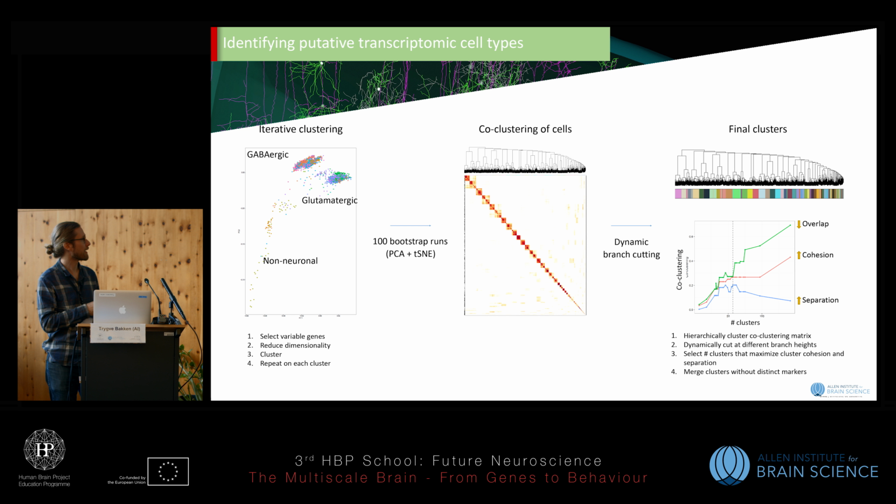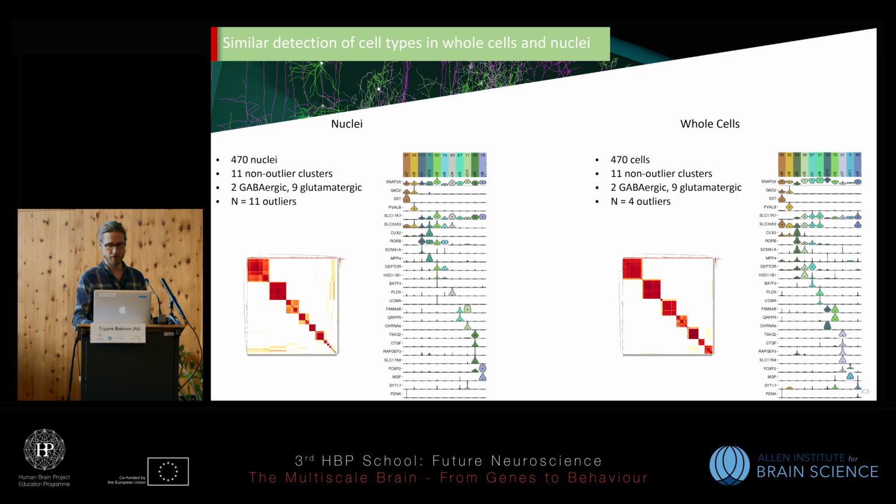And so here I'm plotting, for each nucleus, nuclei along the rows and along the columns, and the color indicates how often that pair of nuclei were put in the same cluster across many different runs. You can see there are these tight clusters along the diagonal, and the nuclei are not often shared between clusters. From that, you can define your set of clusters. That was an example from a larger data set, but here I'm showing the co-clustering from just this sample of 470 nuclei.